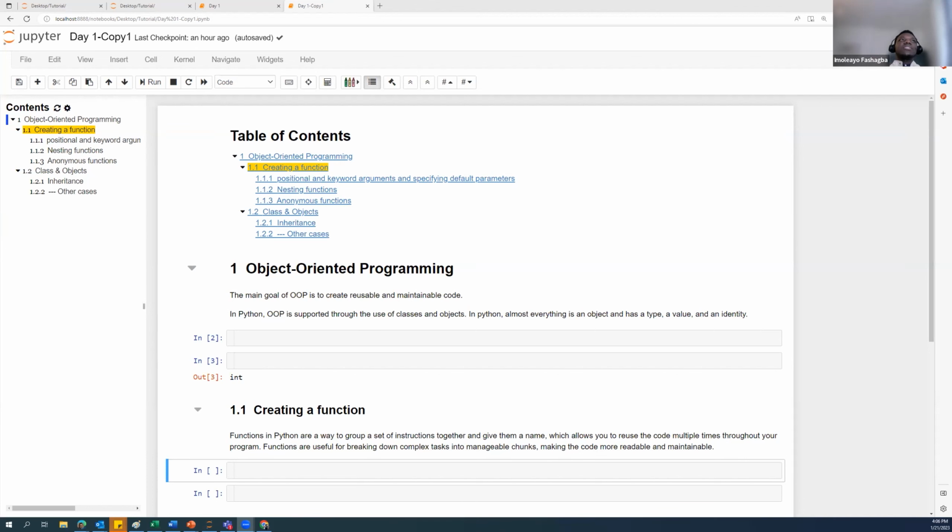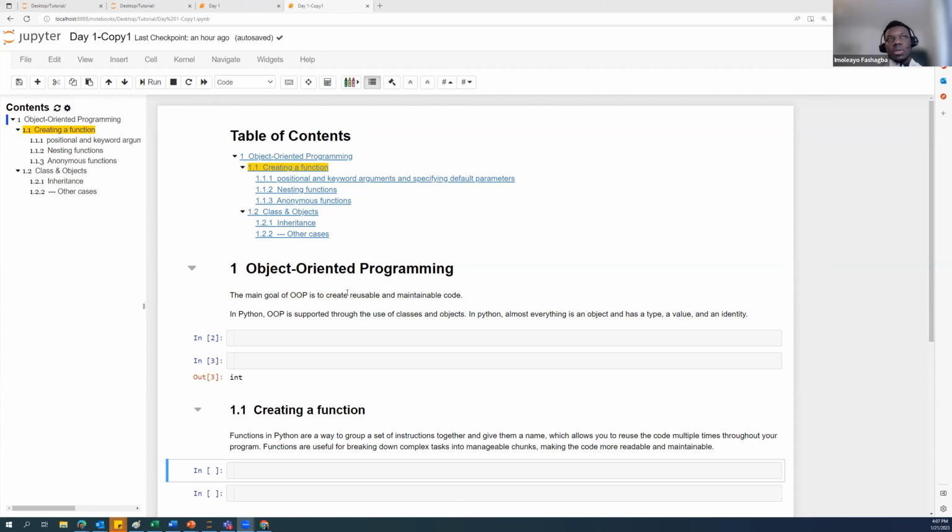So in essence, one of the things that Python is all about is bringing up the idea about object-oriented programming, which is also referred to as OOP. The main goal here, like I've highlighted, is to create reusable and maintainable code. Because, as you've seen, when you start to write code in different cells, you find there are things you have to do all over again, workflows that you have to repeat. So in this case, you have to think of ideas about automating them.